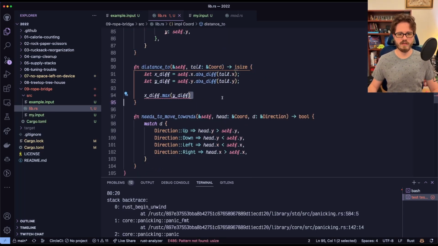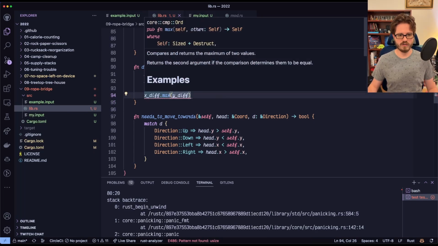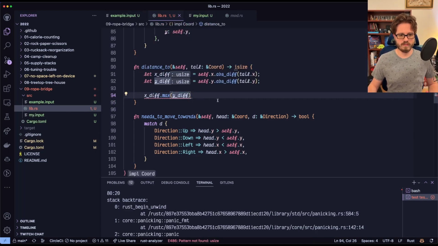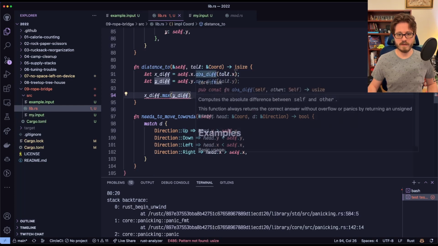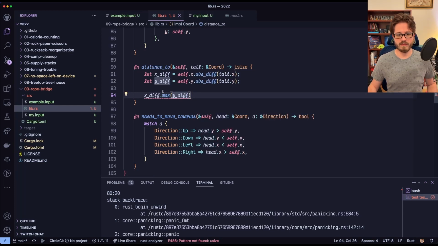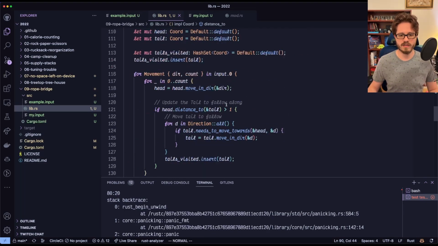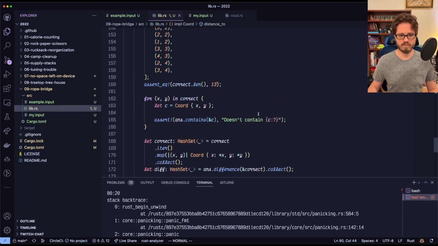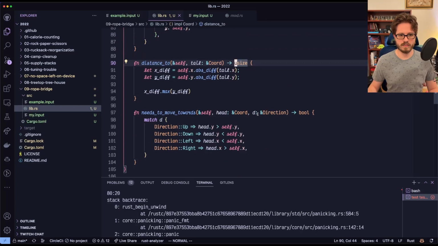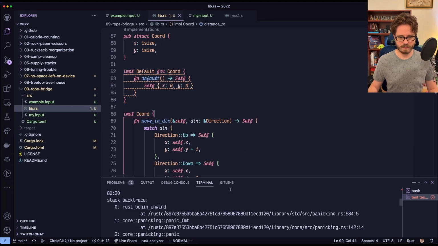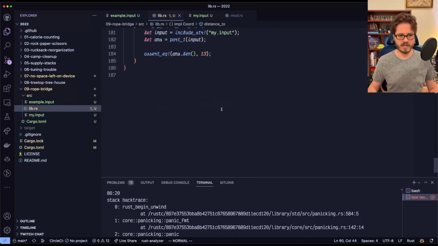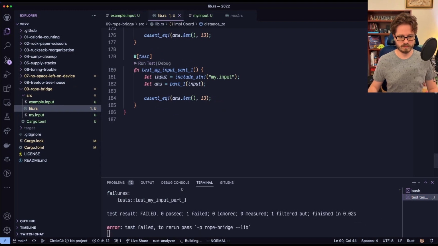Why do we still have some type issues? usize. Oh, abs diff. Oh, yeah, okay, that's fair. This one does want to return a usize. Okay, there we go. Now we can use negative numbers.